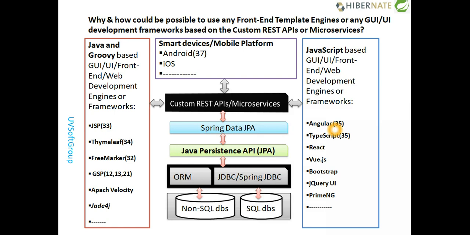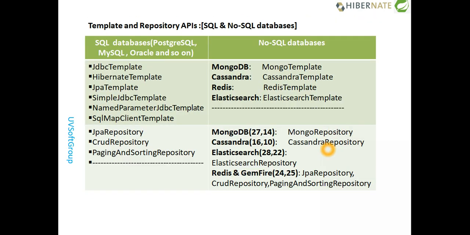I discussed a lot of issues there on the theoretical side, why we try to publish as a REST API, as a standard or generic approach, so these endpoints or REST APIs can be used for any platform, no matter which programming language, JavaScript-based, Java or Groovy-based, or any mobile device. That was the real idea. I also discussed the possibility of different types of templates, and different repositories for SQL and NoSQL databases. You can look at that also, and those are all technologies.